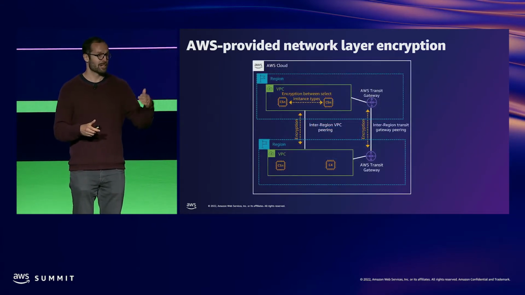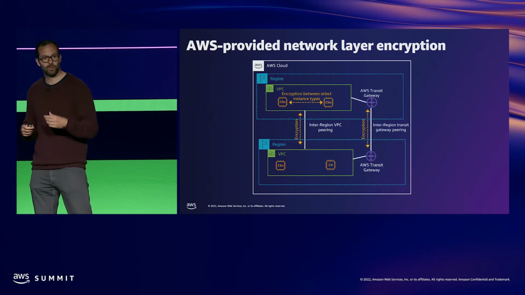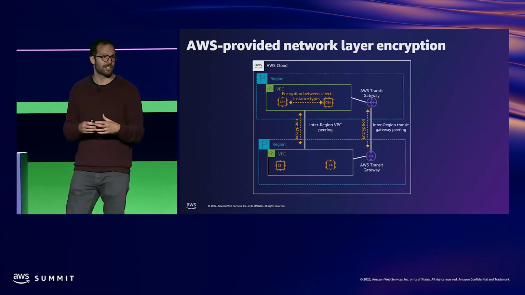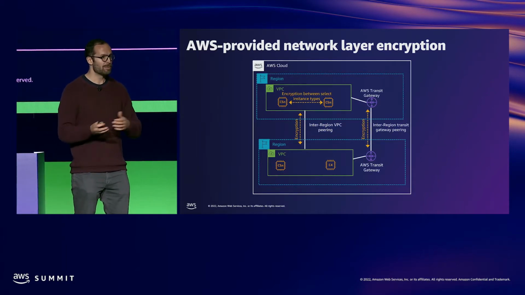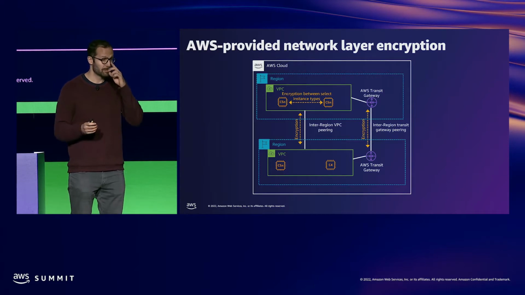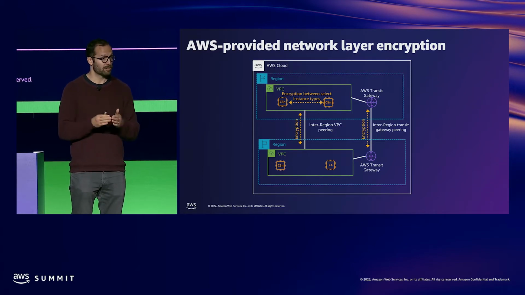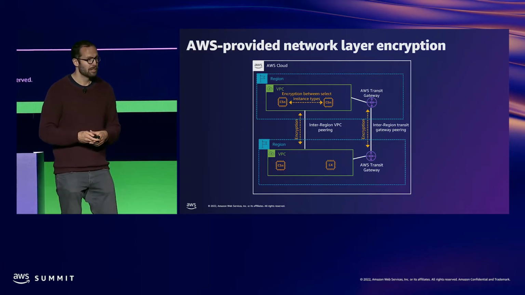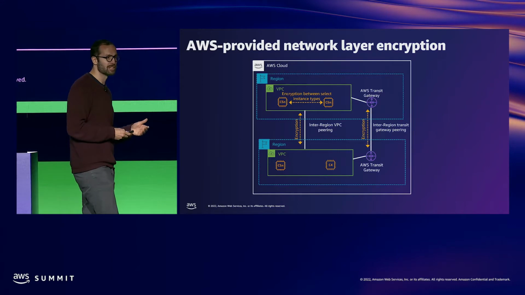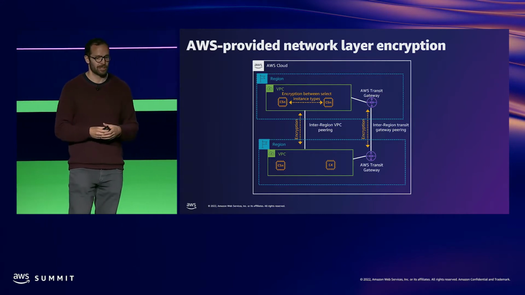There's an additional layer of encryption that you can add depending on what technology you use to interconnect things in AWS. So maybe you're connecting VPCs in different regions through inter-region VPC peering, or you're connecting transit gateways. They would add an extra layer of aggregate encryption for all of the traffic crossing the regions. And then you might happen to use particular types of instances that also have encryption enabled.